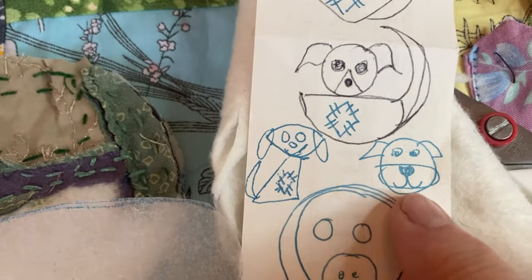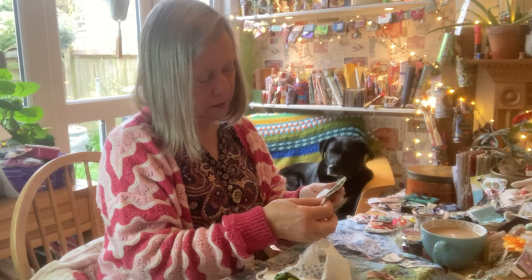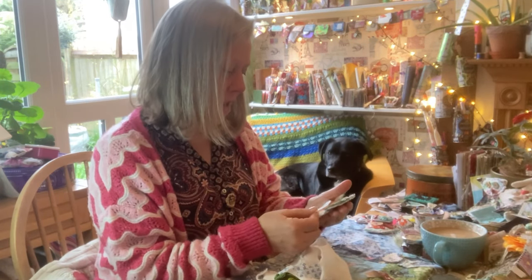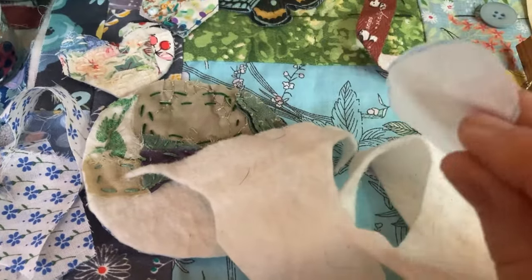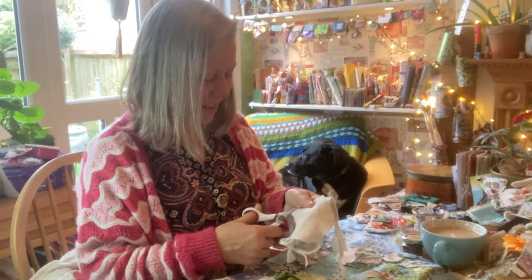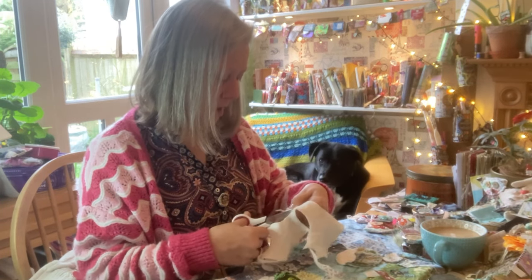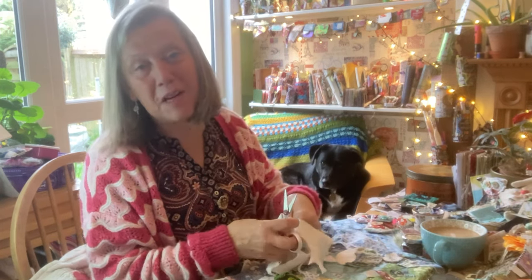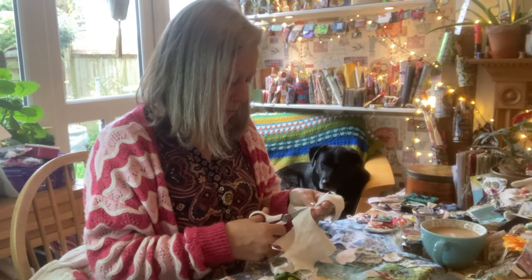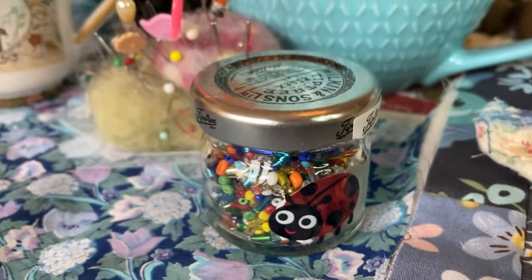I've made a little shape for the muzzle of my little dog. The dogs are all different shapes and sizes. I cut round that and I'm going to do the same — sew lots of little scraps of fabric on. Shall we call him Patch? Patch the dog. And sew some little bits and pieces on this one.